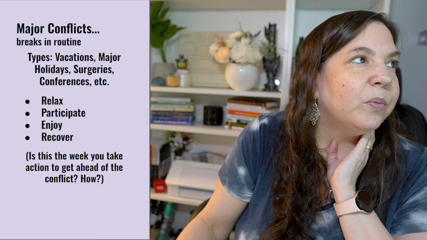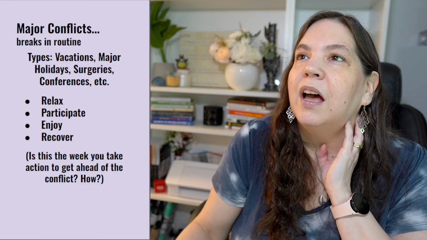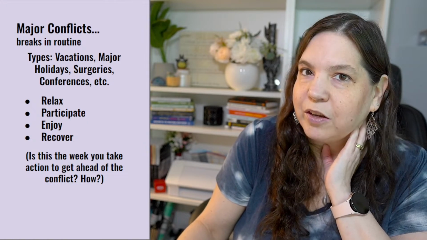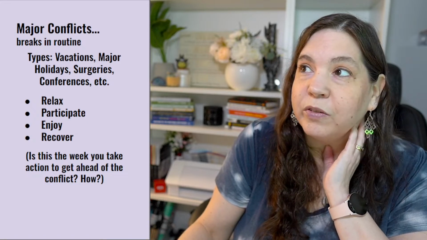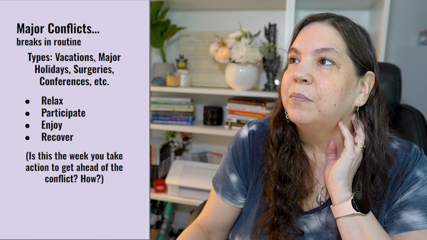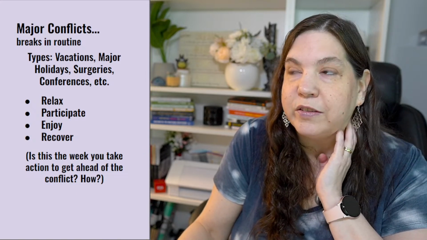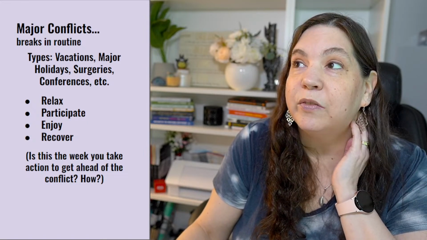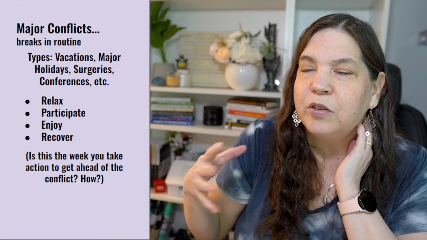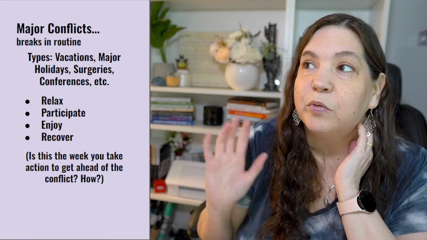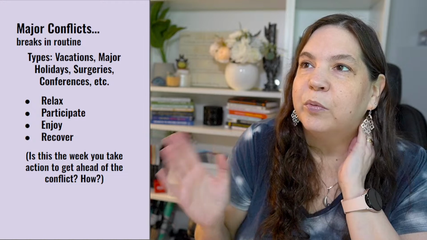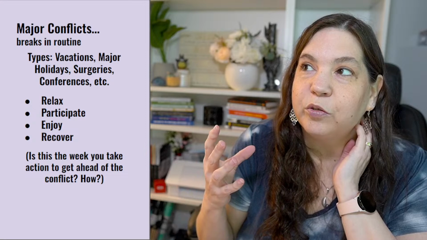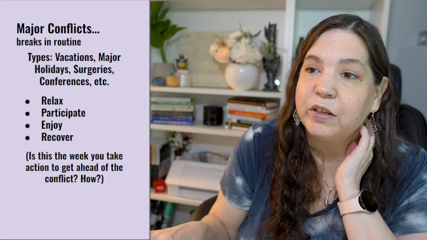Okay, guys, the first one we have is major conflicts. This is breaks in routine. Right around this time of year, we're looking at vacations coming at us, lots of conferences, a semi-major holiday. We do have Father's Day coming up next Sunday on the 16th. If you have a surgery that's scheduled, what can you do to get ahead of that so you're more organized and can just focus on recovering? These are bigger gaps in time where you're going to have to take a little bit longer to reset and get back into regular routine.